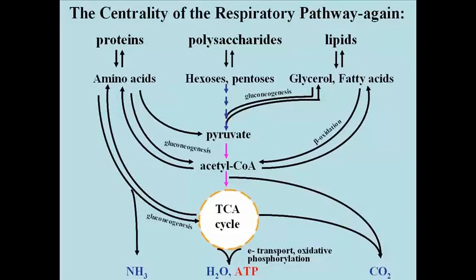So why does the Atkins diet work? Because it encourages consumption of lipids and fats, and at the same time allows the body to use amino acids as a source of energy rather than glucose. This is especially important because for the sustenance of neural tissue and cardiac tissue, amino acids are converted back to glucose in the liver and kidney, which is then released to the circulation and can circulate largely to heart and nerve tissue.